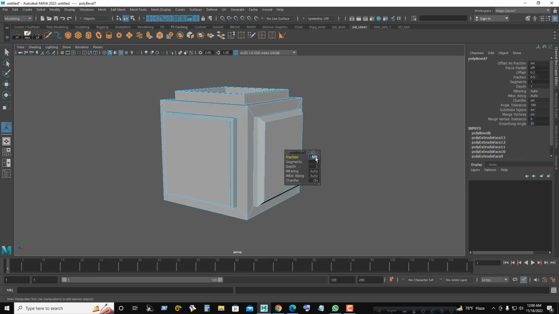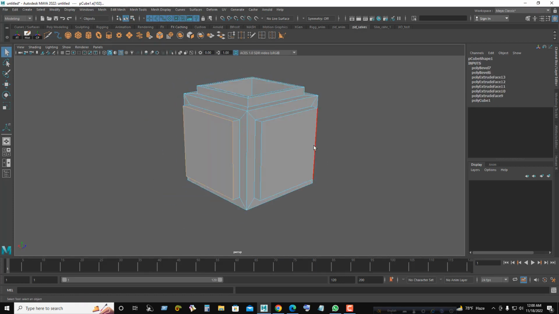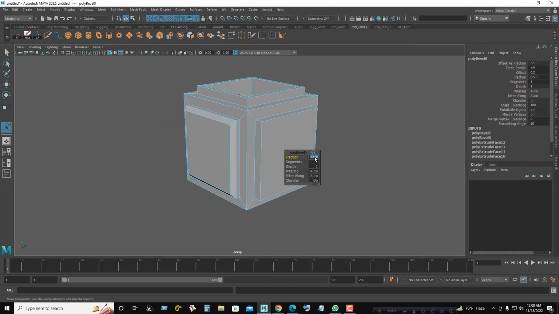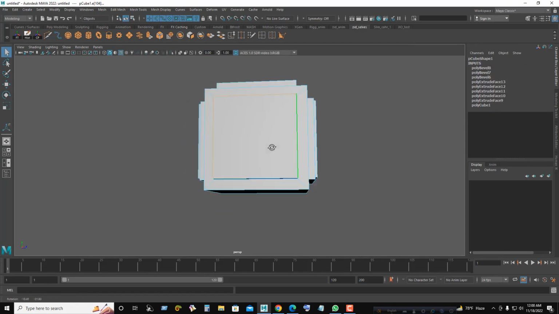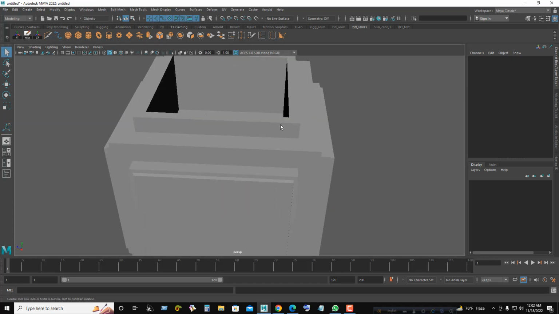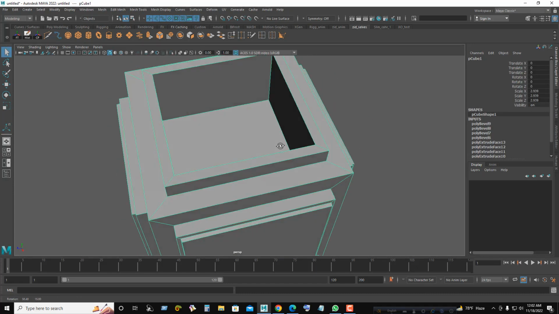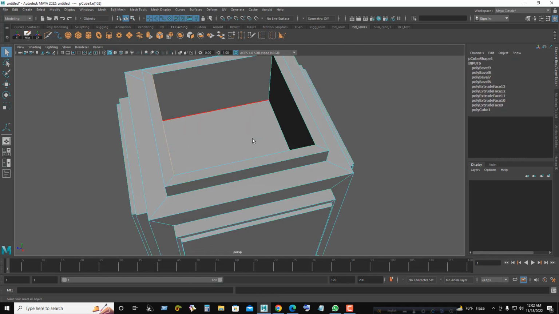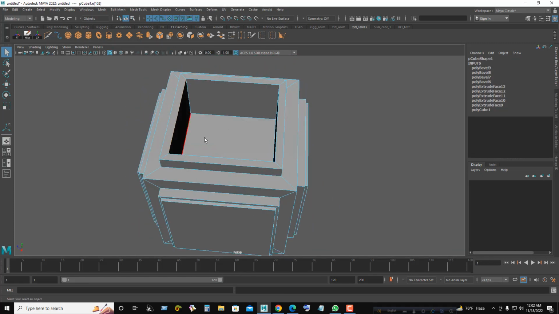Create the bevel on the other side also. Now insert an edge on center.